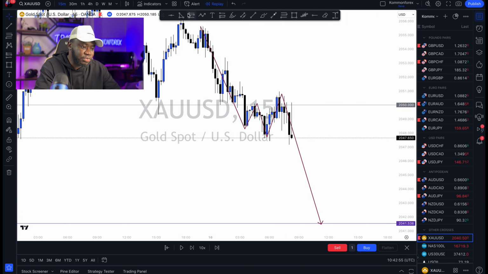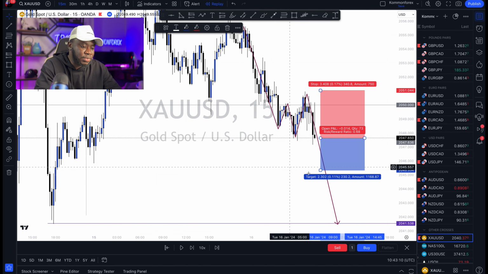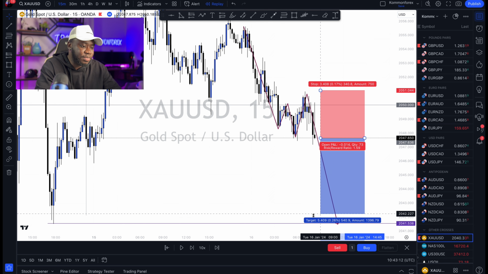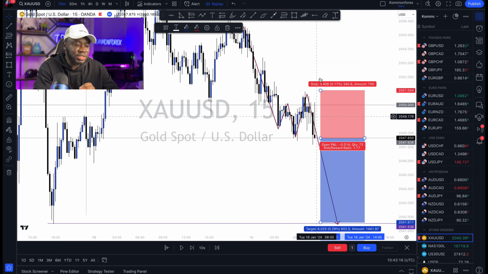So my entry is right at the end. Now the moment this particular candle closes, what am I expecting? I'm expecting to take my sell here, stop loss right on top of the range. You remember what I always say about my support and my resistance is that I never jump in front of a moving train. One mistake so many traders make is that the moment the market comes to the support, they buy. The moment it goes to the resistance, they sell. That's not how I trade.